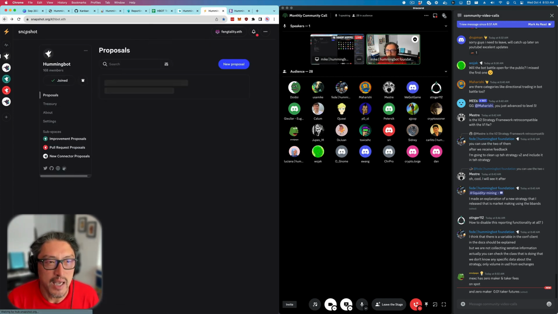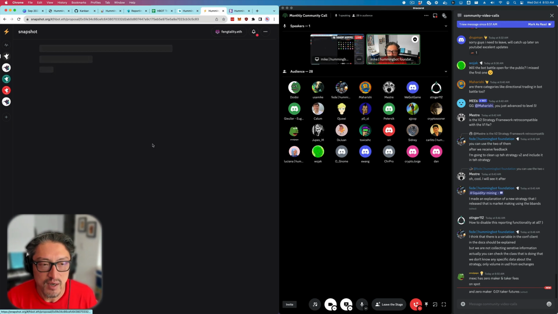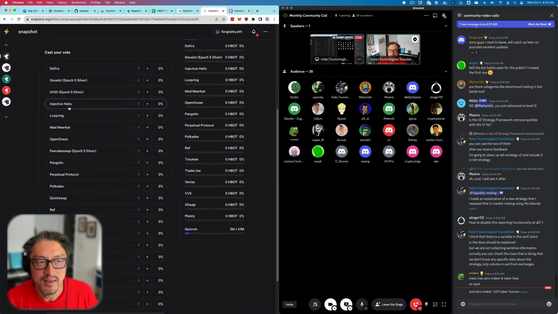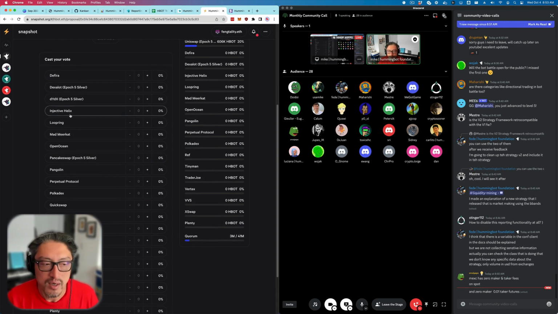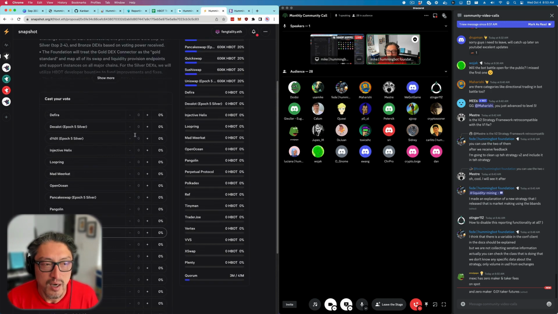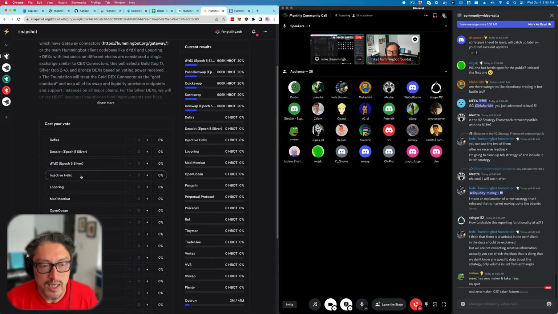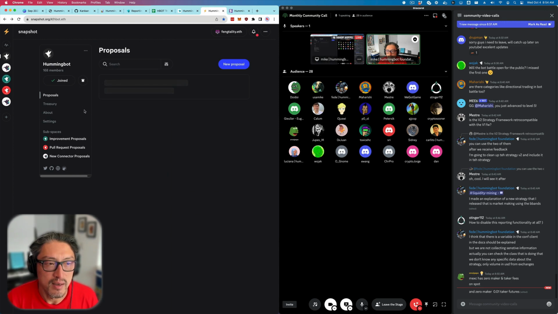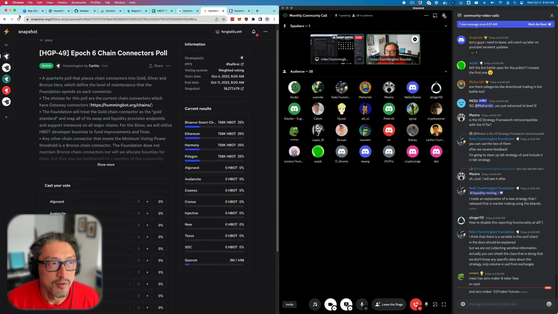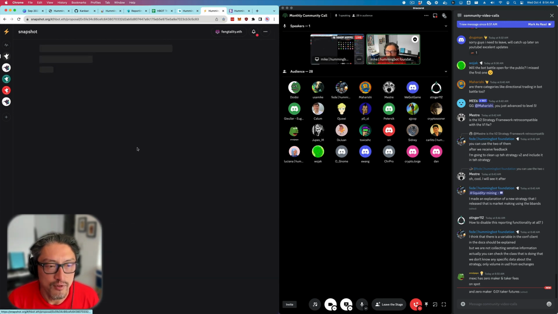So we probably should have defined two separate entries here for DEX connectors, one for gateway and one for the other one. But because this poll has already been created, and people have already voted on the poll, I don't want to recreate it again. We'll make this clear, but this one here is really the Injective V2 connector, and then in chain it's the Injective gateway connector. So all right, let me go ahead and do the poll here.